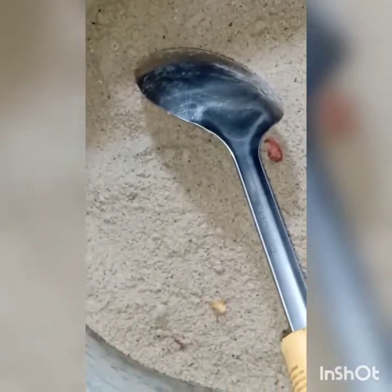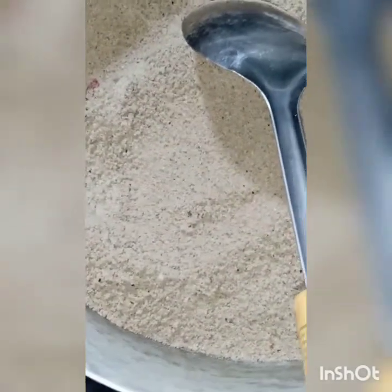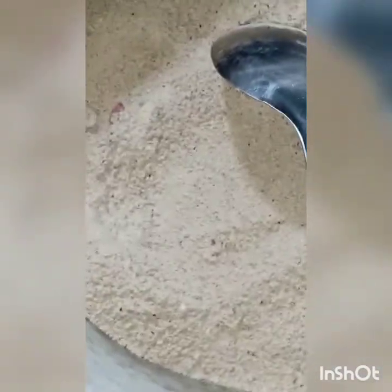So for the baked roll and the baked pie, as I have said, I'll be baking with my pot. I've used it for a long time, that's why the color has turned brown like this. Now I'll preheat this pot for about 10 minutes before I place my baking pan on it.